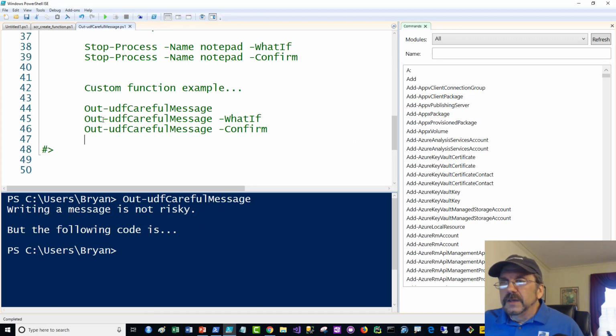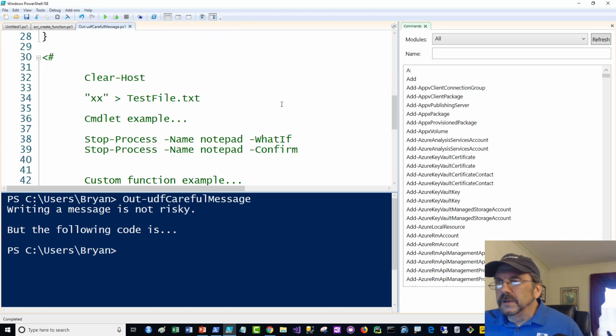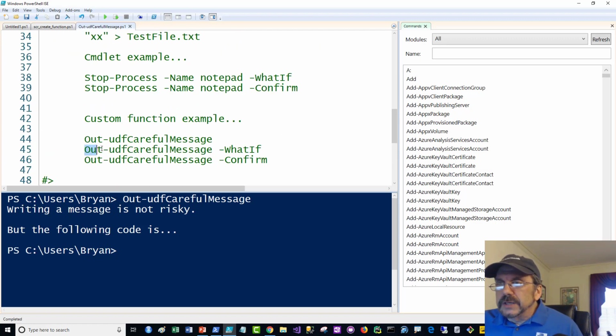Now let's go up here for a minute because I want to say this is the message it printed, so we are able to pass that. So we can give ourselves a hint here to exactly what we are going to do. Prepare, resume next if it's really bad, right? So in this case, we're going to do it, but now we'll pass the WhatIf parameter.